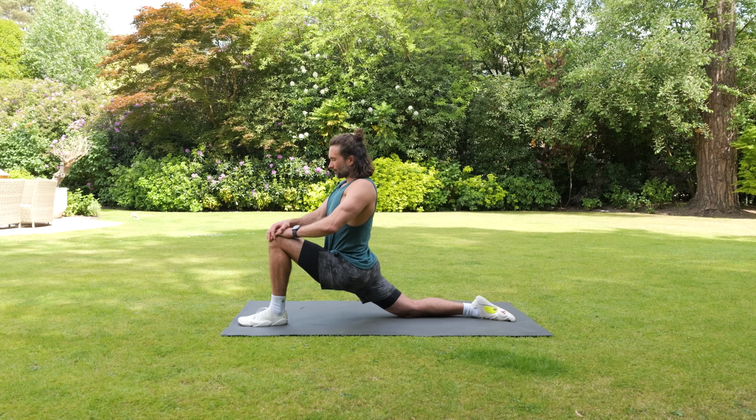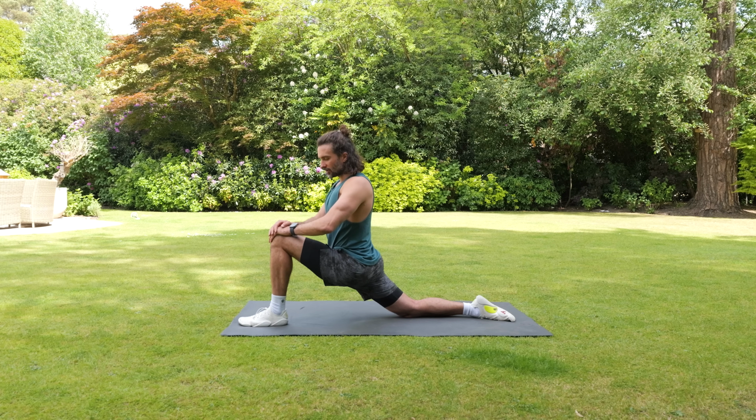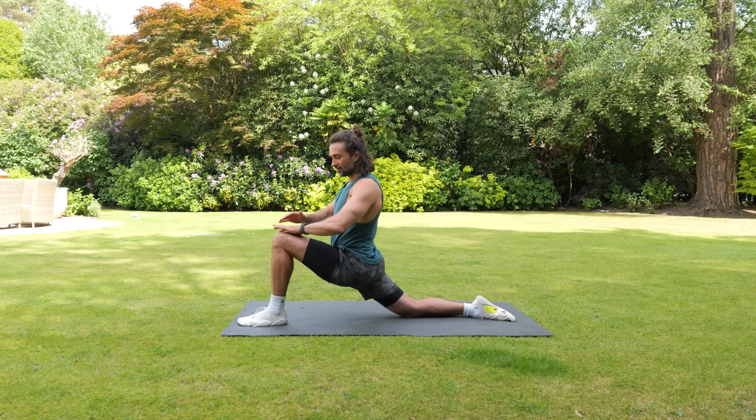And obviously, I started out, I was probably up here. I'm starting to get lower and lower because I'm sitting into it. I'm giving it time. I'm progressing and I'm really focused. I just don't want to be stiff and tight and in pain. Every time I squat and lunge, I would feel a pain in my hip. These stretches, this daily routine, honestly, it's just unlocked it. And I wish I'd done it sooner.